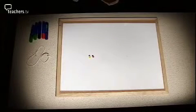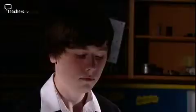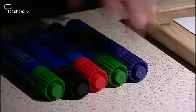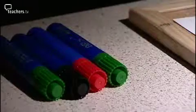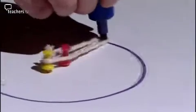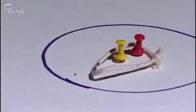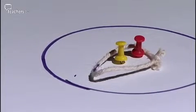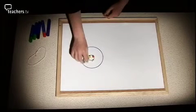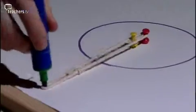In the solar system's case, one pin represents the Sun and the other is just an arbitrary empty point in space. Tie a piece of string into a small loop and place the loop over the 2 pins. Insert a pen into the loop of string and pull it taut. Draw an ellipse by tracing out around the 2 foci. If the foci are close together, the ellipse will almost be circular, like the orbits of the planets. By making a longer loop of string, you can make a larger ellipse.